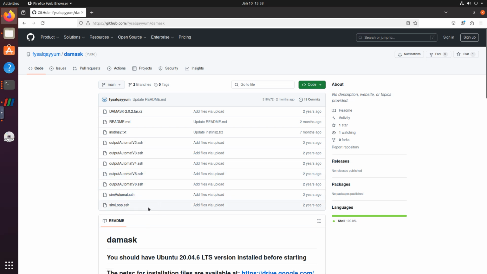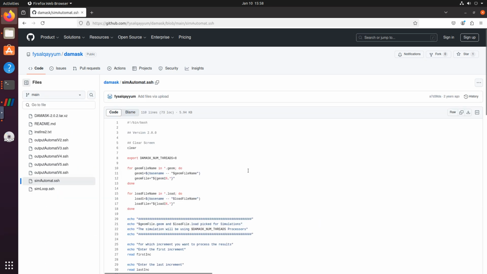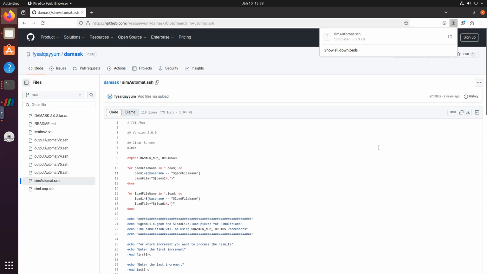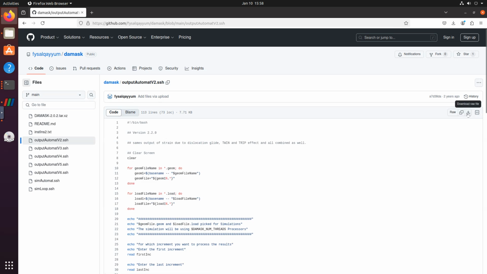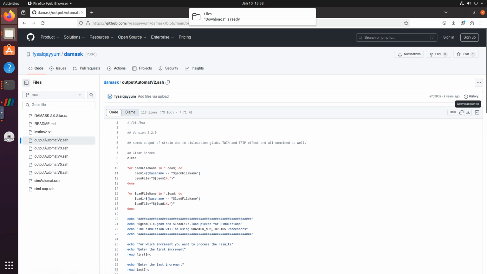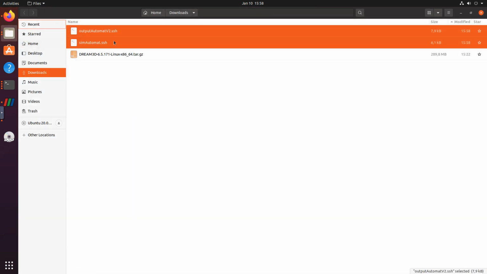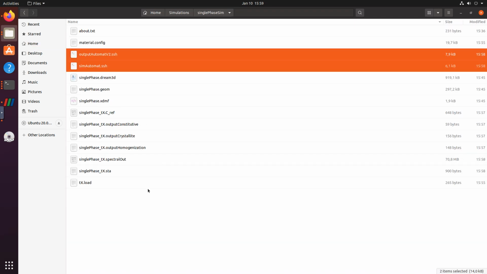What I will do is try to download this script, and I will also download sim automate and output automate. There is a very small difference between them, but what I want to do is copy them to my simulations directory, and we will see what is here.